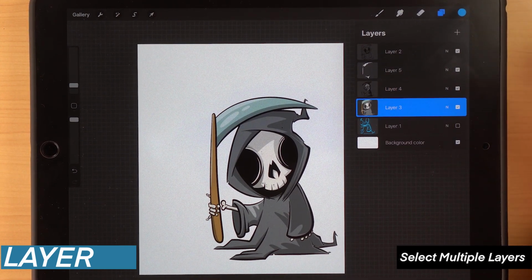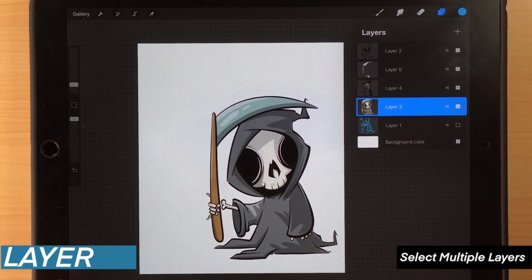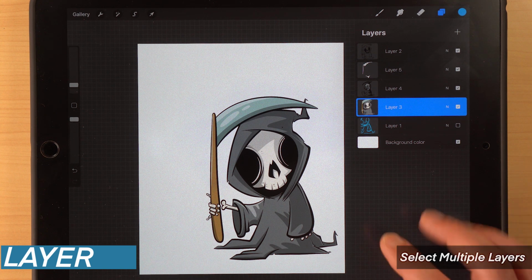I did not lose any of that information. So that's really nice to be able to make adjustments, to move things around on the canvas, but not have to merge them all together and lose each separate layer. That one I use probably more than anything else, just making adjustments and adding stuff as I go along. Like I said, it's one of the most used ones that I do.